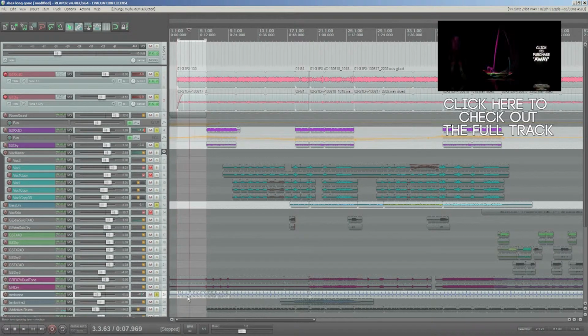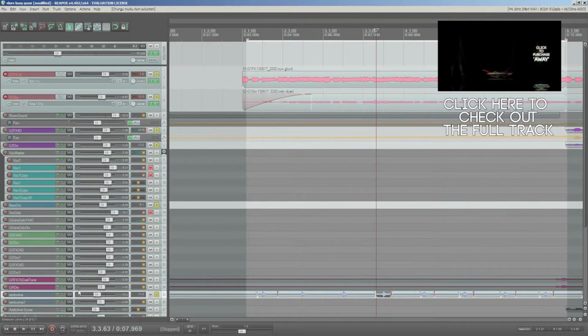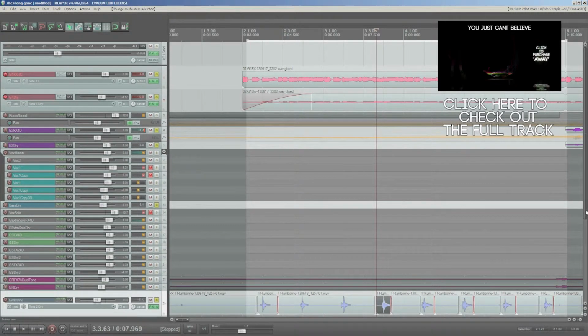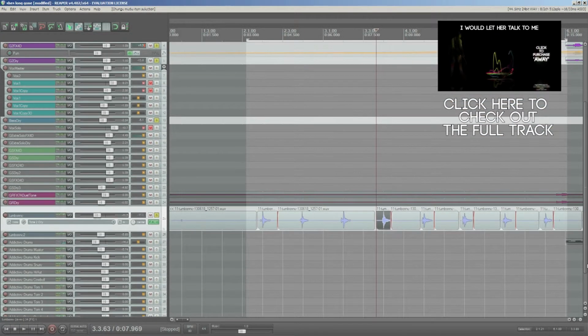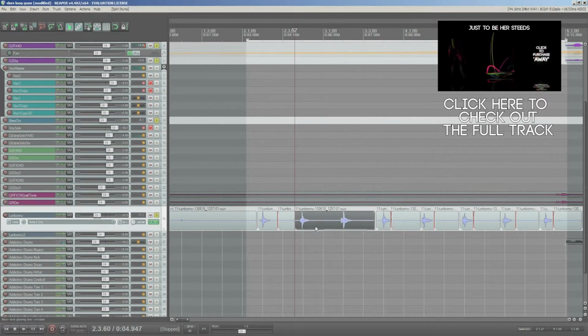And actually, when I was recording it, I wasn't really playing it on click, on a rhythm. I was, but not good enough. So what I've done here is I can actually cut up a soundtrack just by pressing S. I can make a cut, and then I can move this around.